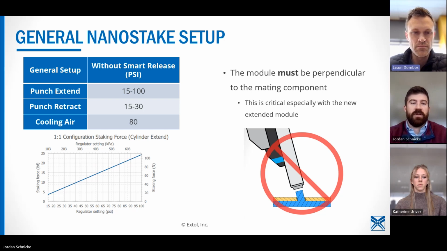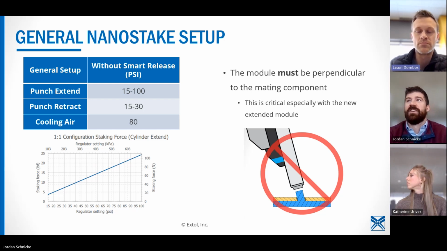The punch extend and the retract, I always suggest going lower. There's quite a bit of range that you can see on this table. The lower you go, the stronger the welded stake will be at the end of the process, because we're using more heat and less force to actually achieve that result. Retract is a little bit different reasoning. You want to not degrade or break this boss off if there is any sticking, and lower pressure will help achieve that, right?